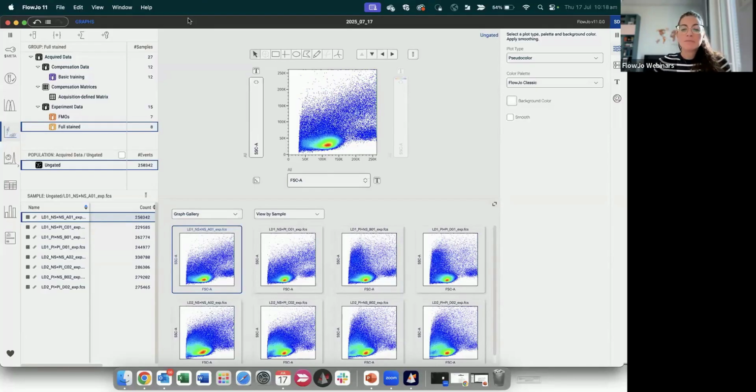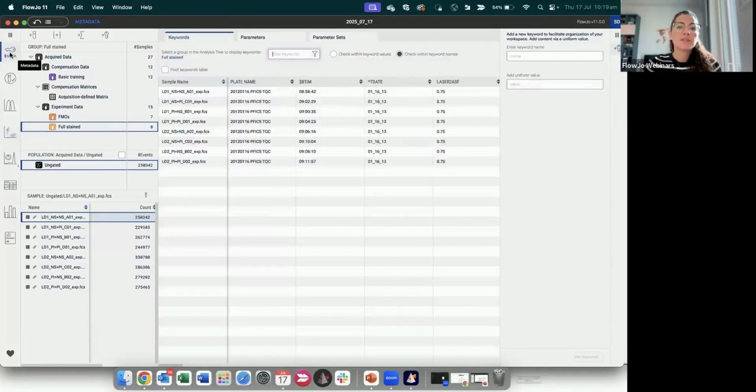In terms of activity tabs, or what we use to navigate through FlowJo, we've tried to build a kind of workflow on the left right here where you can access all the tabs. And so ideally, what you want to do when you analyze your data is make your data available, readable, or understandable. And you can do that within the Metadata Manager. So this is what includes basically the keywords that we also had in V10. And now when you navigate to the Metadata Manager, you will find all your keywords right here.